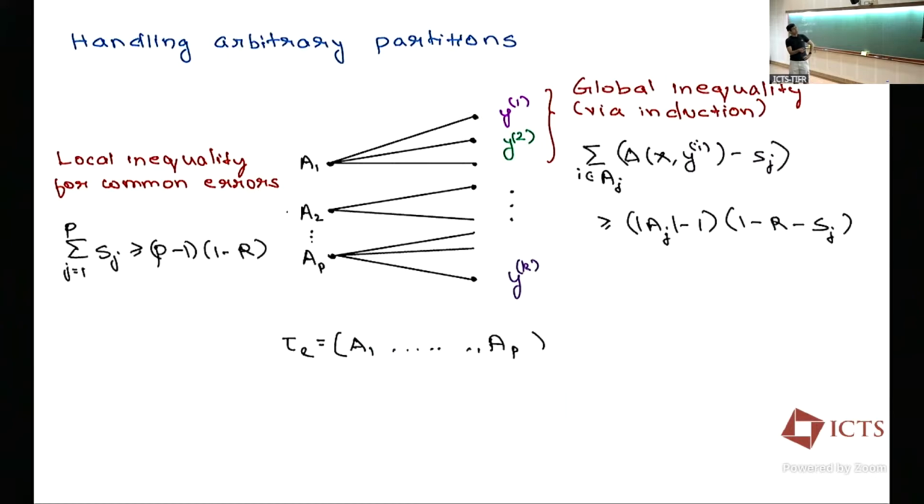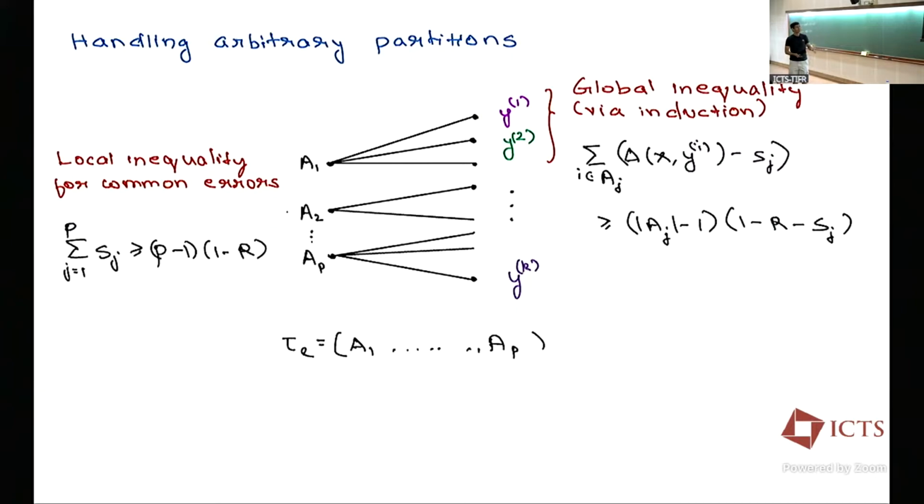And now, within every set, I apply a global inequality. But the set size might be more than 2, so I can't apply a triangle inequality. Actually, I just apply the inequality I want to prove, by induction. So now, again, I look at the set Aj, I erase the things which correspond to simultaneous errors. Then I say, if I have size of Aj many code words, if I have 10 code words, the sum of these distances should be at least 9 times the distance. And I just apply it for the erased code. I do this for every Aj. If the size of this set A sub j is strictly less than k, I can do this by induction.